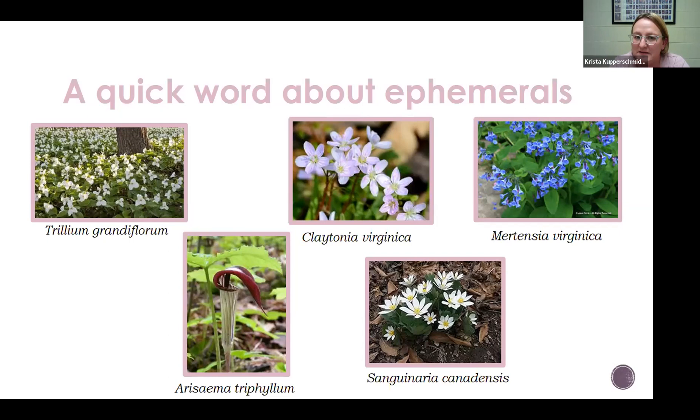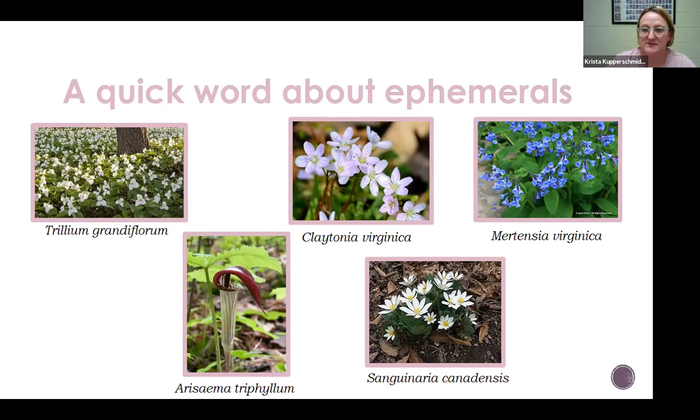So, this is just a little chart here to help you get an idea of the size of bulbs, how tall things get, early, mid, and late blooming, and how deeply you would plant the bulbs. As a rule of thumb — and this has always worked for me — a bulb should be planted three times the height of the bulb. So if your tulip bulb is two inches tall, times three is six inches deep. When purchasing bulbs, they should feel firm to the touch. Sometimes they're in a bag, sometimes sold loosely. If you come across one that has dried out, it'll be much lighter in weight and look more shriveled — obviously stay away from those.